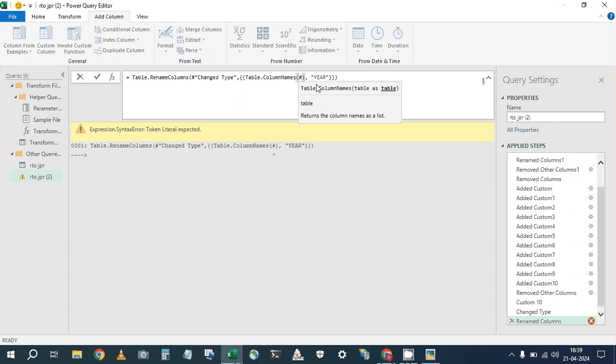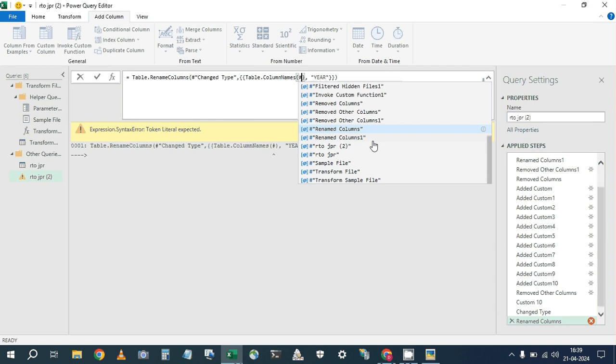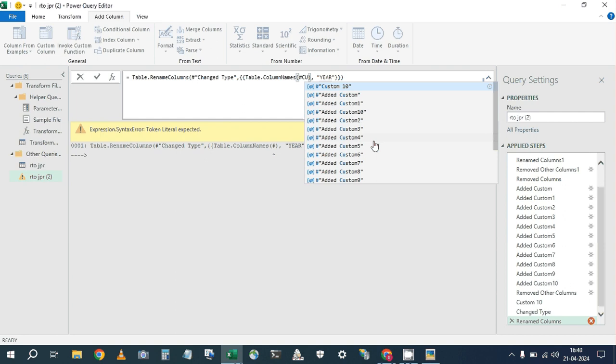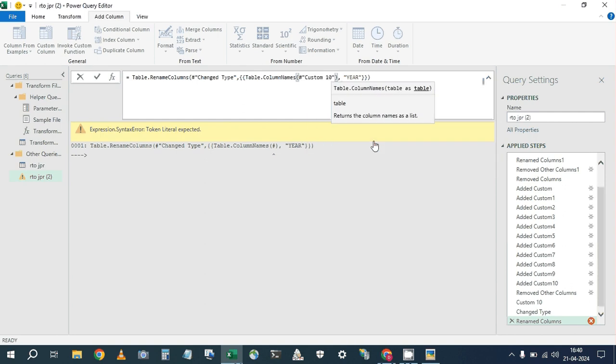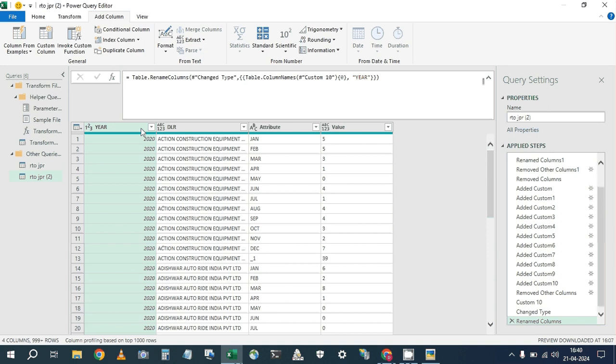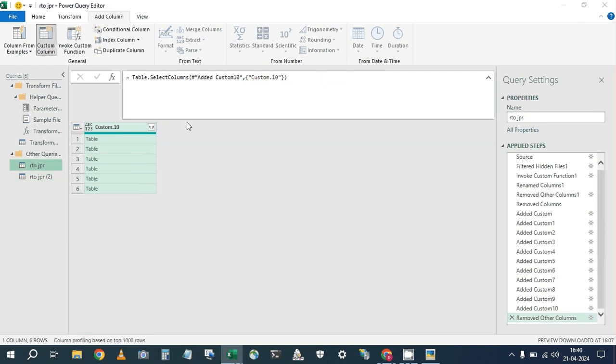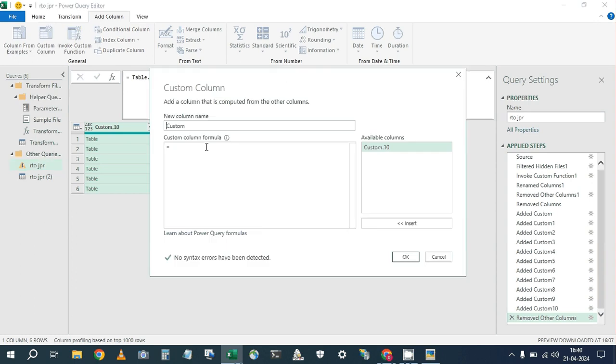Just press Control plus Space and search Custom 10. Okay, now the first column is 0, press enter. Look at this, now I got this. Just copy it, and now I will create the column without knowing the heading.